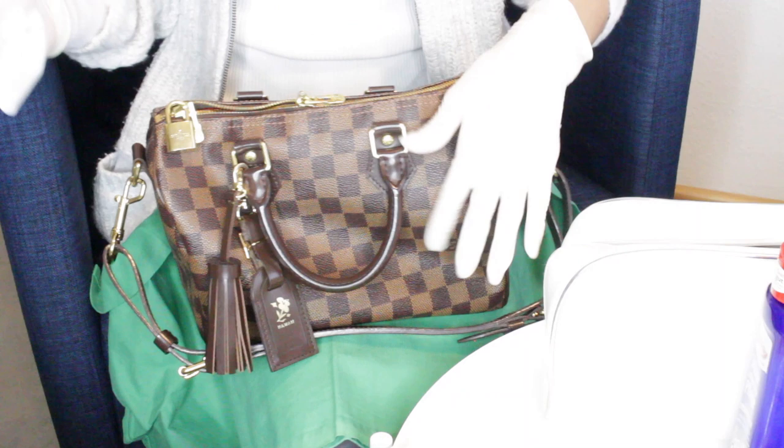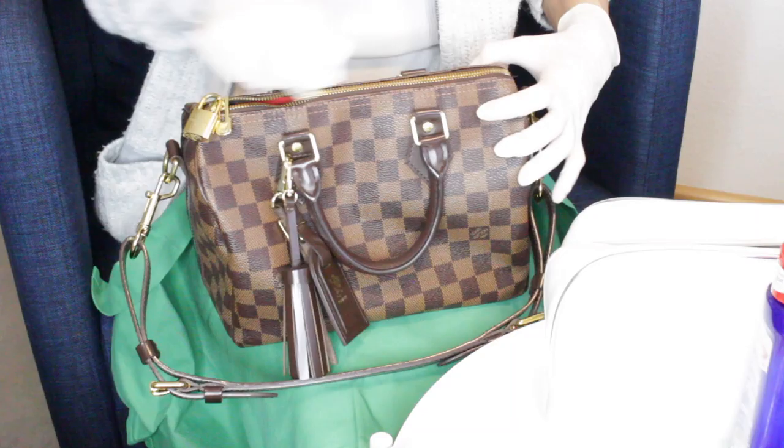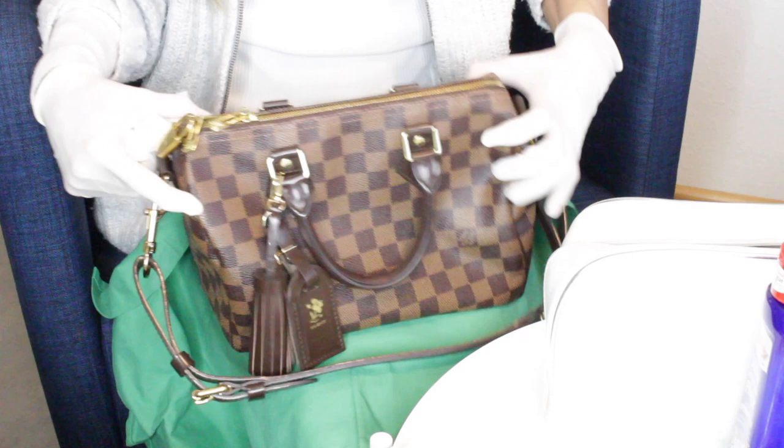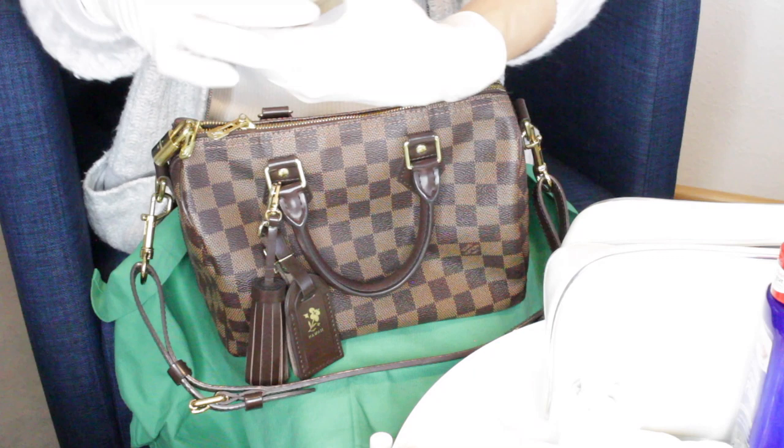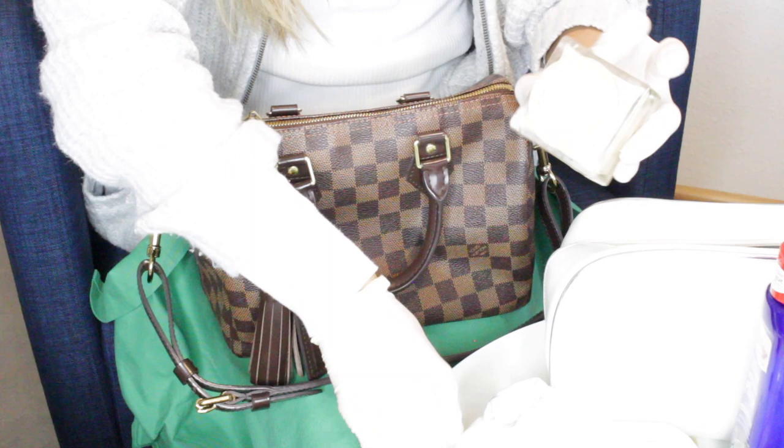This is just a quick demonstration to show you how I try to clean the brass on my handbag. With the zipper pull, if I feel like the zipper pull is a little bit unfunctional, I would say. As I mentioned before, I have here this Le Balm. This is actually white wax, or just a smooth balm.